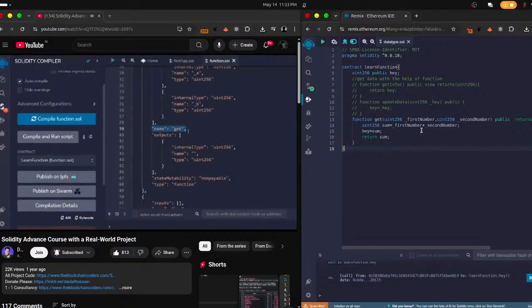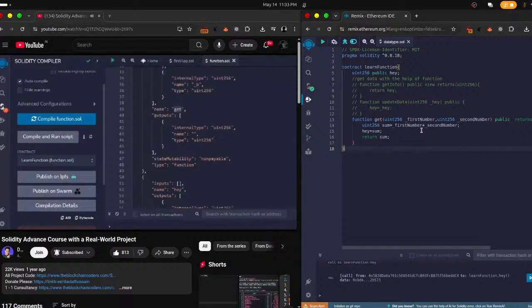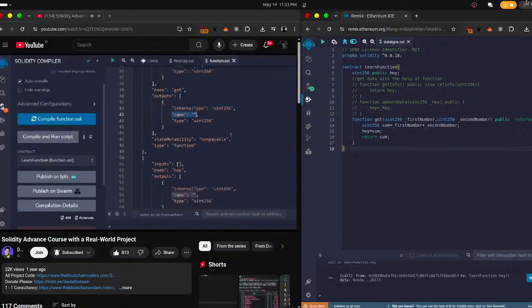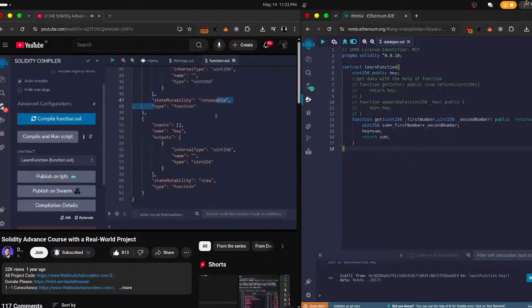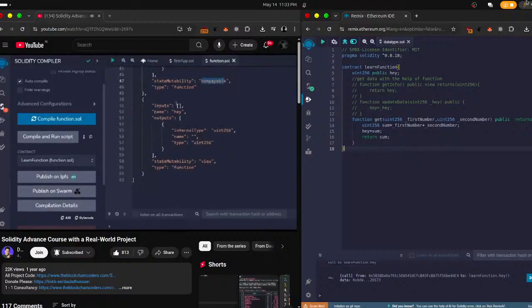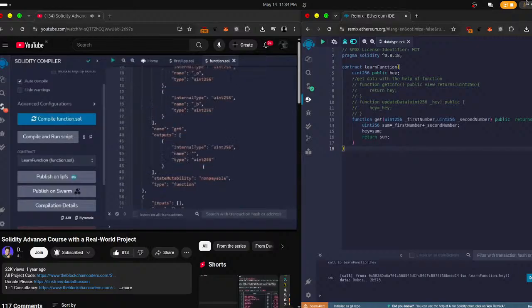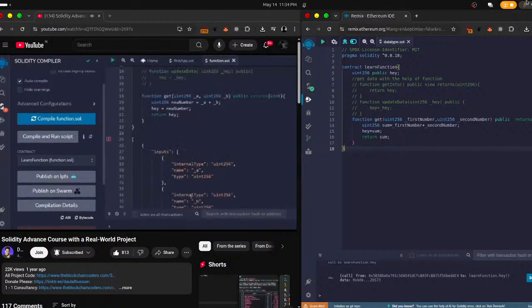So we have the name of the function. You can see here we have the portion we want to return as an output, so we want to return the uint, the result. That's what we want as the result, and here you can see that's uint. And here you can see we have non-payable, because this smart contract is not receiving any kind of fund, so that's why the state is non-payable. And we have the type function. And here you can find the state variable we have defined, and all this calculation. So this is how the ABI gets generated whenever you deploy a smart contract, and this is what exactly runs on the blockchain.